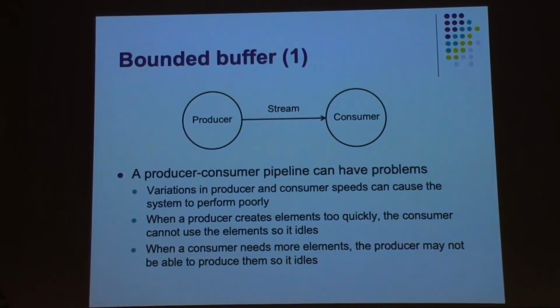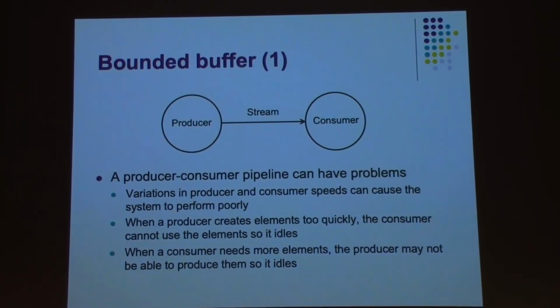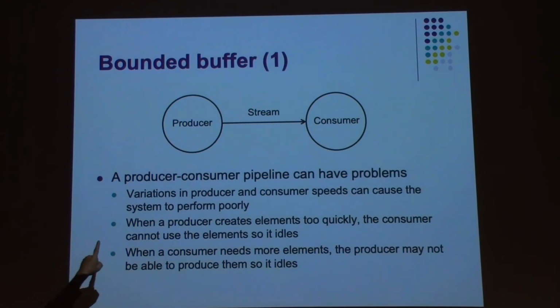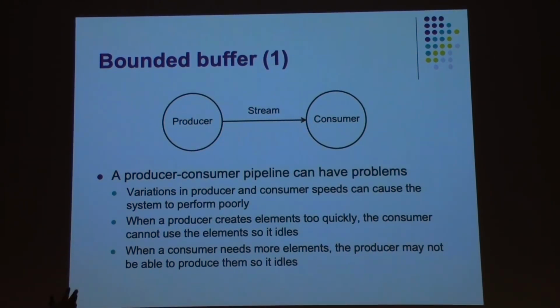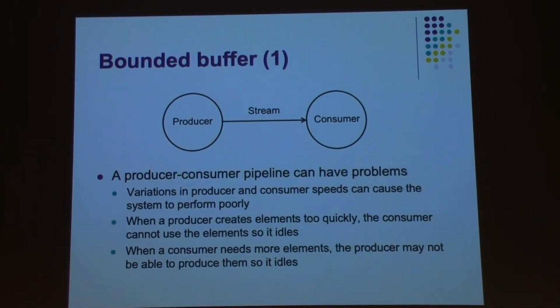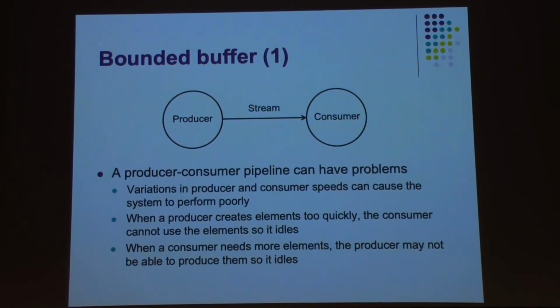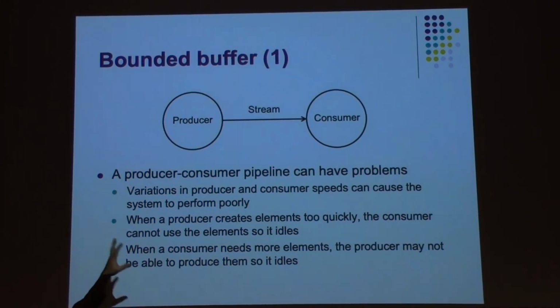And so first I'm going to explain why buffers are useful. And then I'll show you how to program it. So here's a simple producer-consumer. And it can be many things. It can be two processes on the computer that are talking to each other in Unix or whatever, Mac OS, or Windows. Or it can be two computers on a network sending packets to each other using TCP. Any kind of producer-consumer. So this is very common. Many, many places you see this. Okay, it's a very general thing.